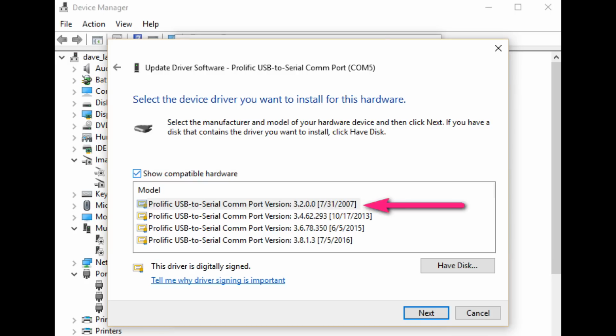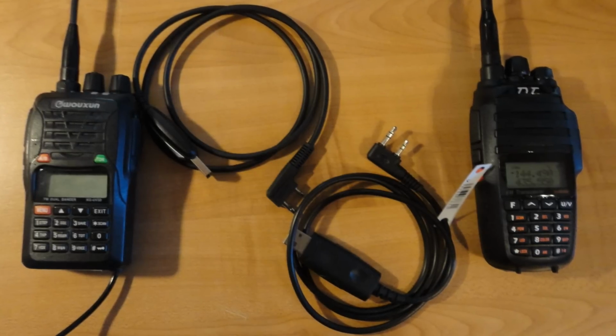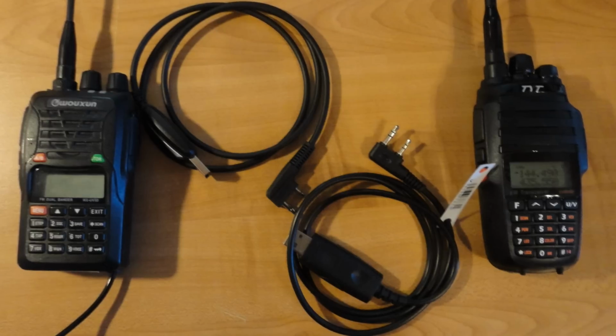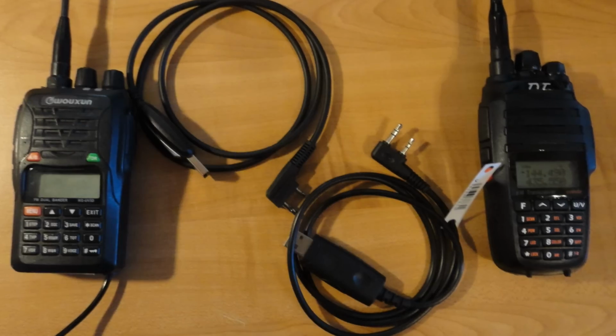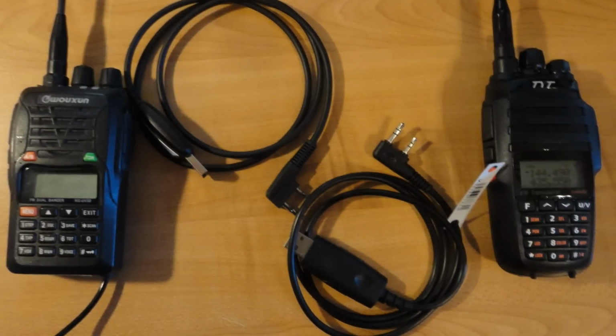I did manage to find an old driver from the year 2007, and I used it to get my computer to recognize the cable. By the way, I spent a couple days getting this to work. Now, here's something interesting. The TYT cable, once the driver is sorted out, seems to work with several brands of Chinese radios. Once I had the driver working, I could use both my TYT and my Oshing cable to program both the TYT and Oshing radios.